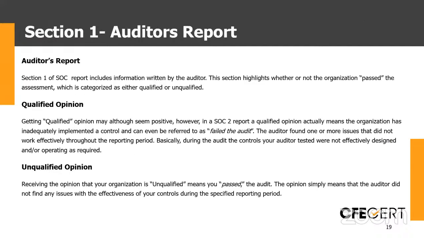Talking about each section, the auditor's report will include information written by the auditor and highlight whether or not the organization passed the assessment, which is categorized as either qualified or unqualified. An unqualified opinion means pass or a clean report. A qualified opinion means that the auditor noted some material weakness or major gaps while testing these controls.